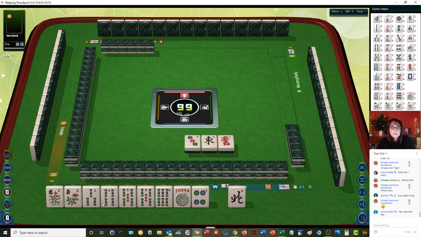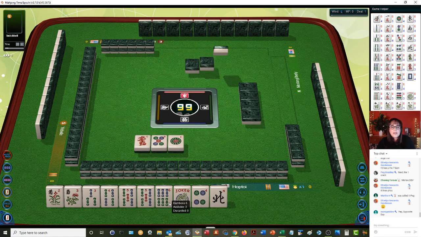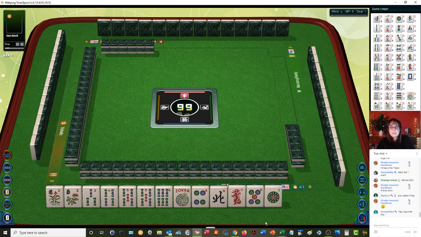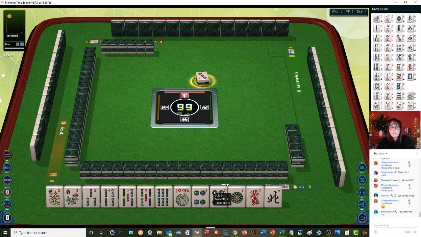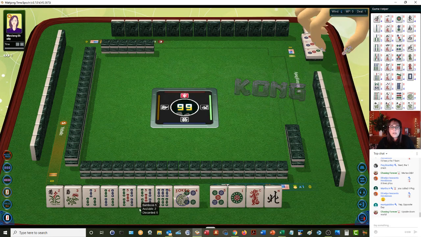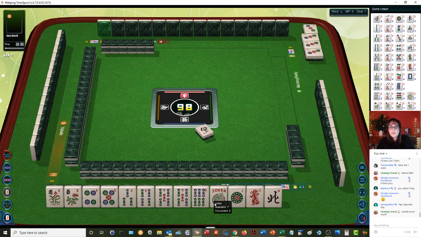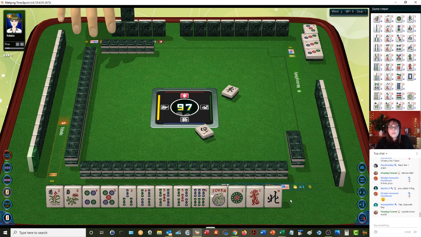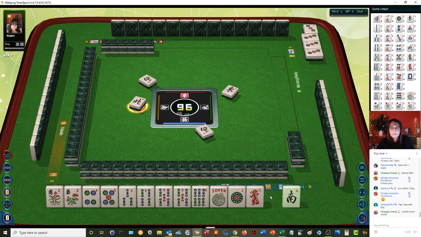All right, let's see if we can build up a little more with these tiles. 4, 6. Nope. We got that red dragon back. All right. North, red. We'll keep the 4, 5. We do have 4, 5, 4, 5 potential here. Wind. So let's keep 4, 5. East wind. We'll let the winds go first. West wind. North wind.